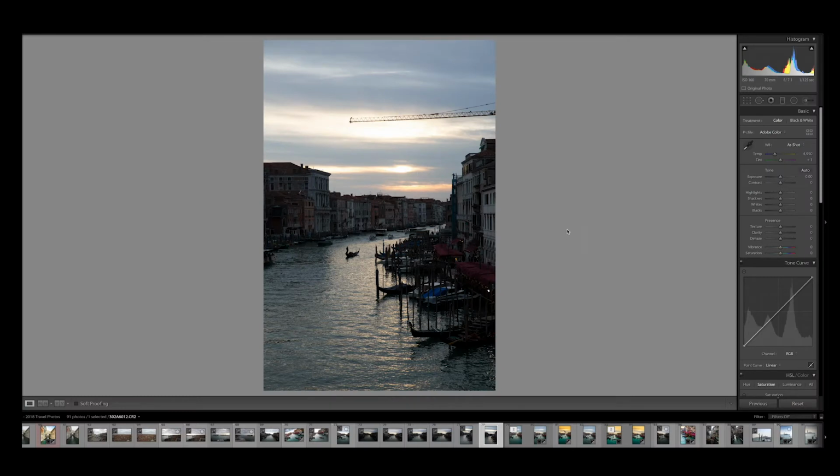So here's a shot I took in Venice around a year ago. This is taken from the Rialto Bridge. The sun had already kind of set. You can see it's completely disappeared and everything's kind of silhouetted at the moment, but it's made for a really nice shot. Now I can actually enhance this a bit more.